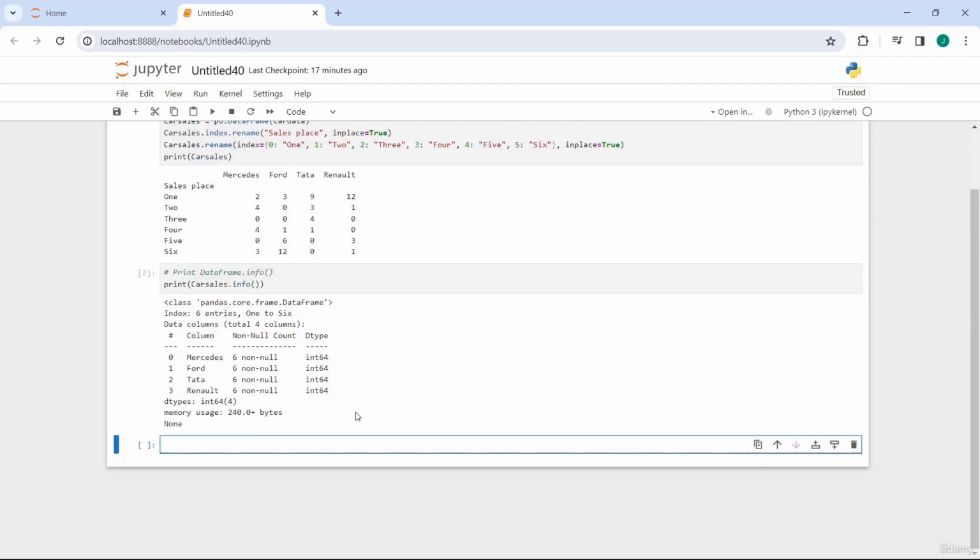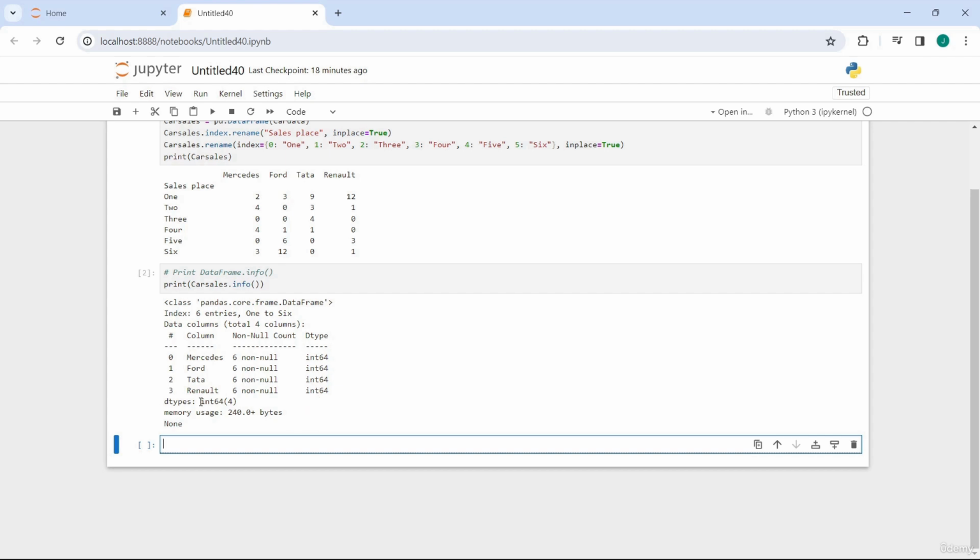And here we have the info on our data frame. We can see that the class is a data frame object. We have 6 entries, 1 to 6. We have 4 data columns. And the columns are described, so we get to know how many values we have, how many non-null values we have, and their data types.